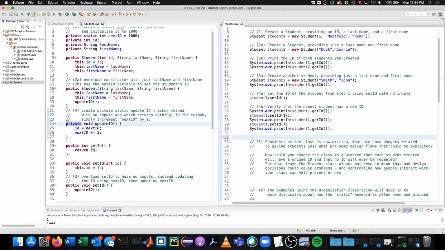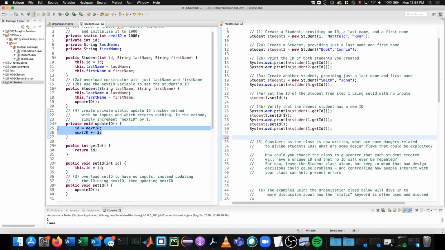And so there are times when you only want a method to be used inside our class, and I don't want people to be able to just update our nextID themselves. I just want to only do it in this class to make sure that it's only updated when a student ID is updated, or when a new student is created. That's the only time this updates, because updateID is private and I can therefore control its usage in my class and make sure it's not fiddled with or used outside of my class. And so that's what private is for.